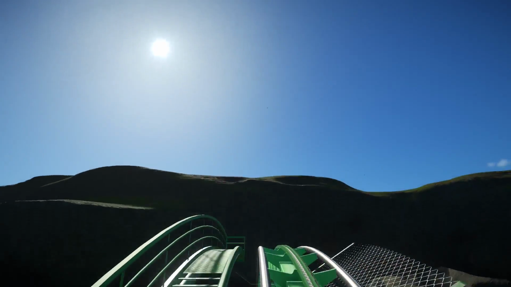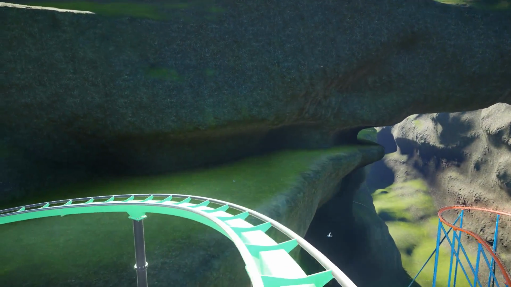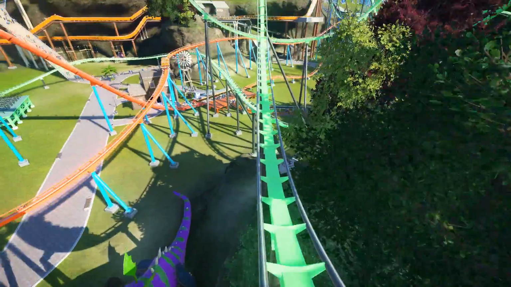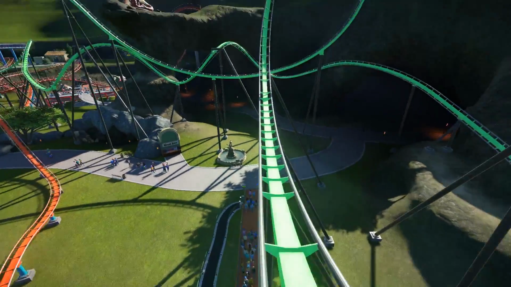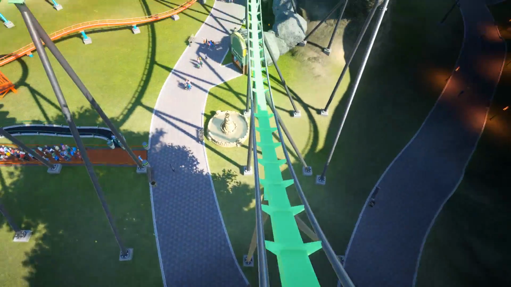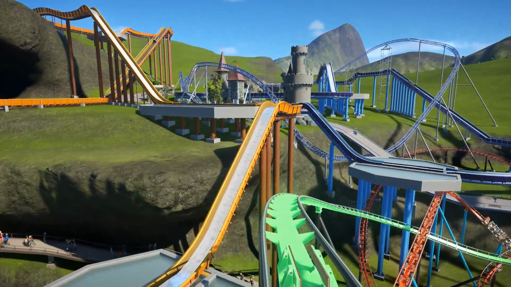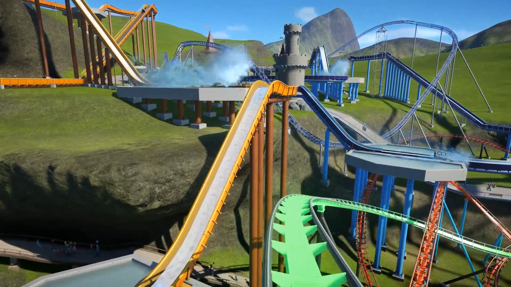It's good old speed on that lift hill. That's what we want. It doesn't need to lean there because we're not going that fast, are we? There we go! Nice easy loopy thing. Another nice easy loopy thing. Come up and over here. Now the trim brake shouldn't stop us. Okay. It's fine.